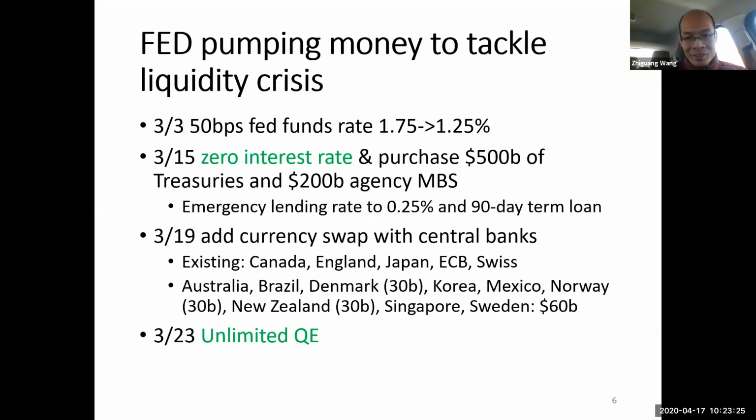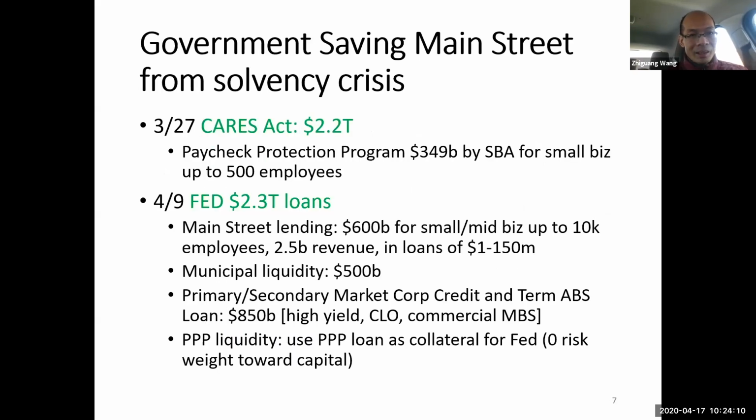All right, so given the backdrop in the stock market and the financial markets in general, you saw the Federal Reserve pumping a huge amount of money to tackle what we call the liquidity crisis. I'm pretty sure Joe will talk a little bit more about that, so I'm just going to give you a very brief overview. The Fed funds rate was cut to close to zero. And there are some measures, especially what we call unlimited QE, so basically there's no limit to how much the Fed is willing to provide liquidity to the market. And you saw the market rebound very, very quickly. That's from the Federal Reserve.